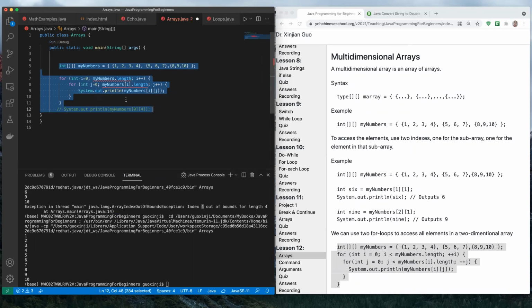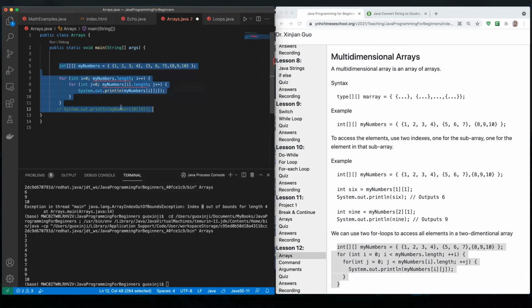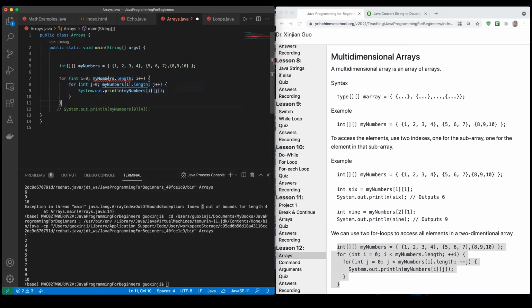Length. Did I spell length wrong? No. Yeah, that matches. That's so weird. Well, it must be the typing. I don't know what happened. So this is the code, myNumbers, length.